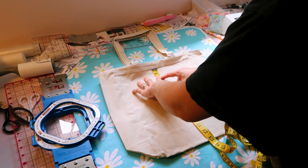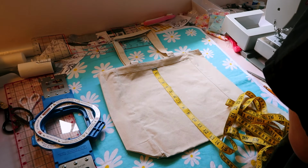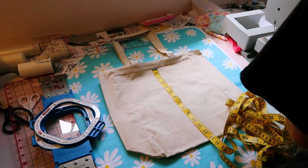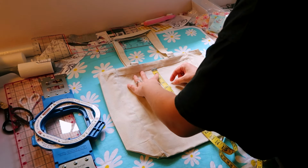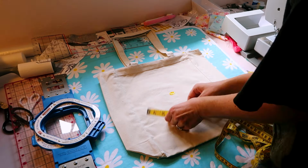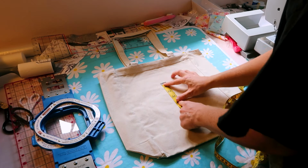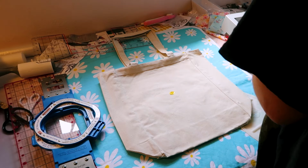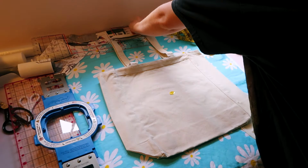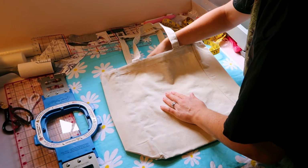So I think it's pretty tiny. I think I might even want to put it up here because it's almost 4 inches. It's almost like 4x4. So it's pretty small. So I think I'm going to do it like that, and so that it'll be around that on the bag. Okay, so I think that's how I'm going to do that. And I think my kids are waking up, so this is going to be the last thing I'm going to be able to do.